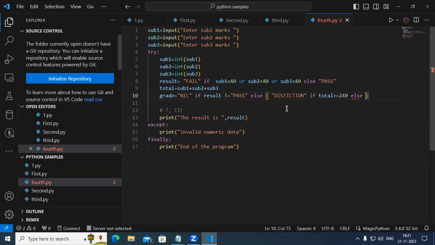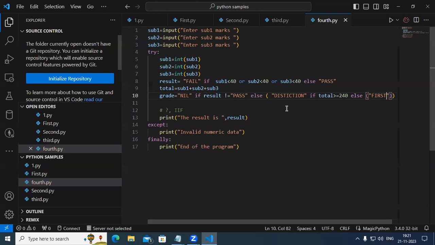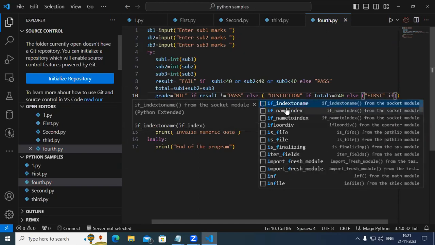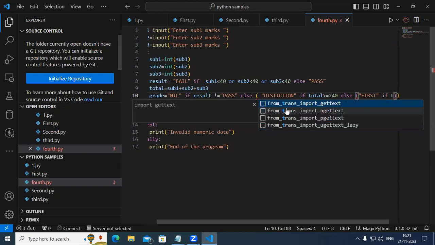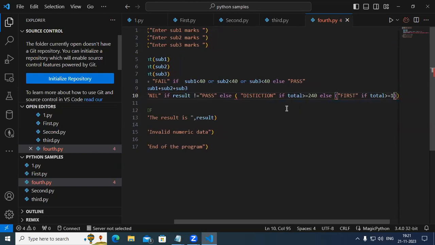Else, again, I need to go with another condition here. Suppose total is not greater than or equal to 240, total is less than 240. In such cases, I can go with the first here. Okay, first, under what condition? It is going to be if total greater than or equal to 180.